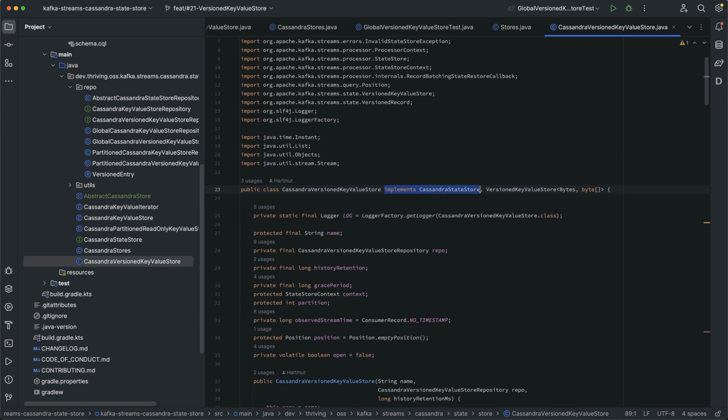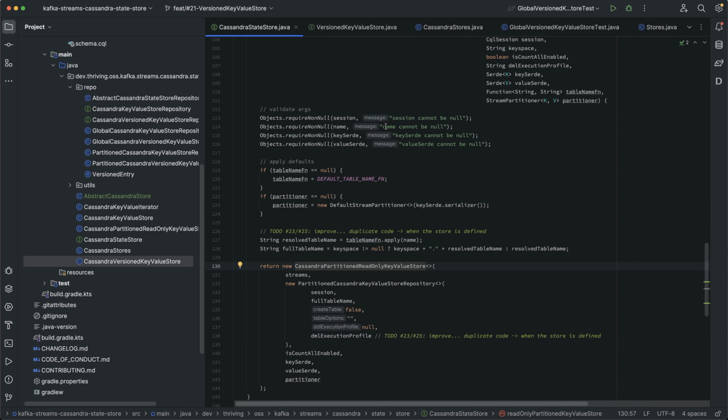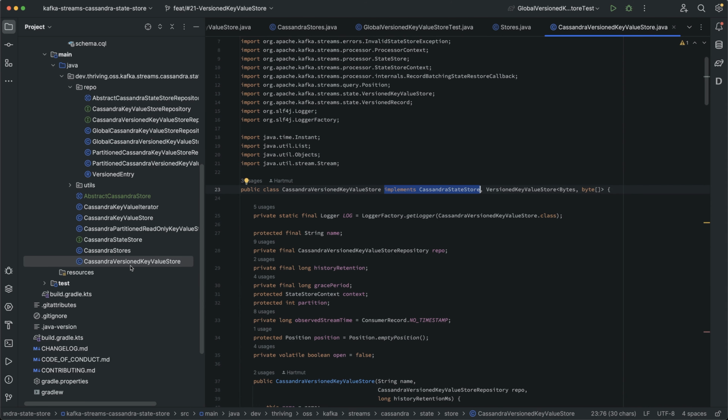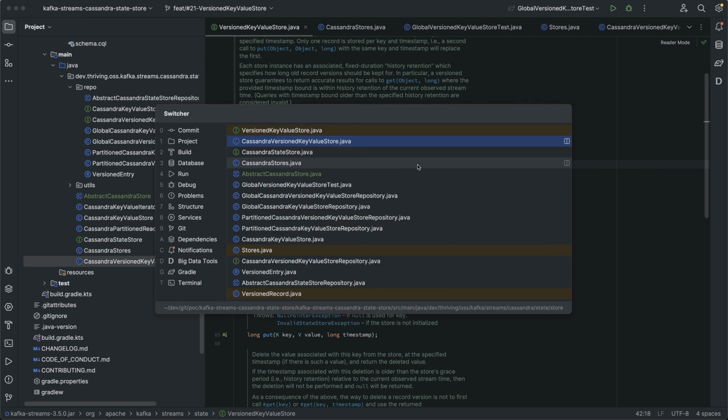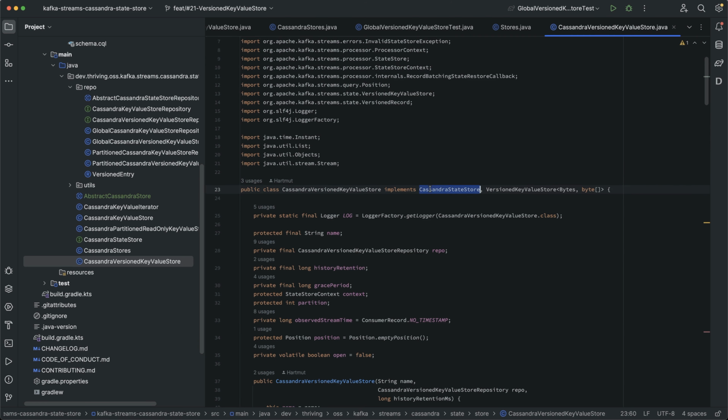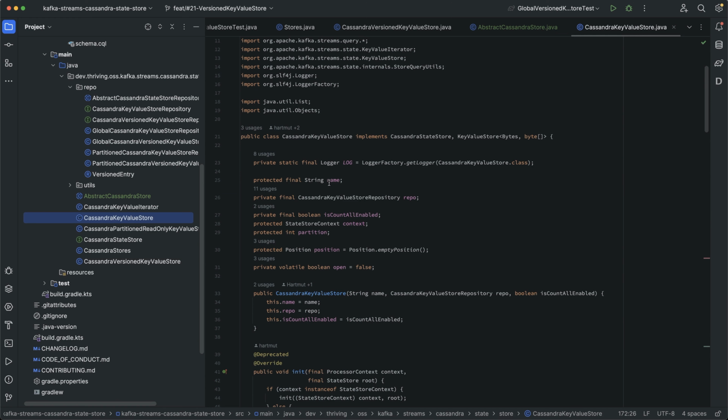And I think we can say that abstract class implements CassandraStores. Value store, state store. Let's start with the CassandraKeyValueStore.